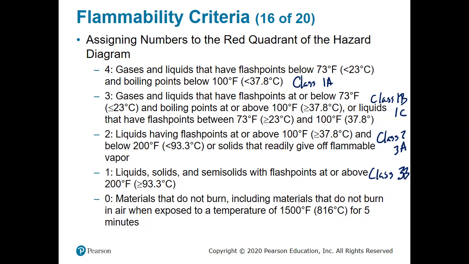I mean, I guess there's some exceptions to that. If you're talking about melting steel or those kinds of metal work processes, you can get temperatures up and above 1500. But in your general ordinary circumstance, if you're welding with an acetylene torch, chances are pretty good you're not going to have other flammable materials around you at the same time. It's kind of a recipe for disaster. All right, any questions about these flammability criteria and the NFPA?